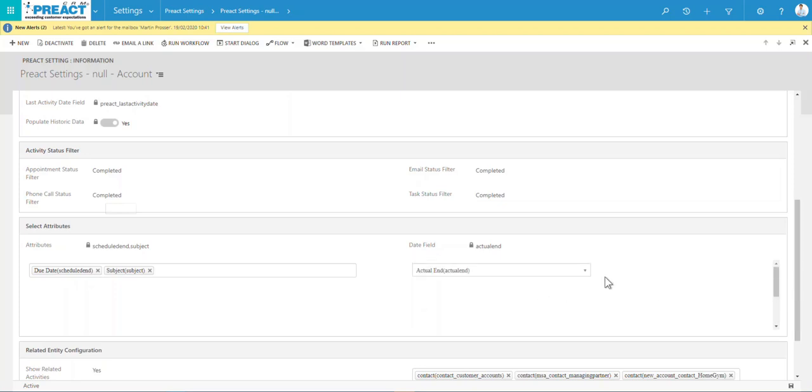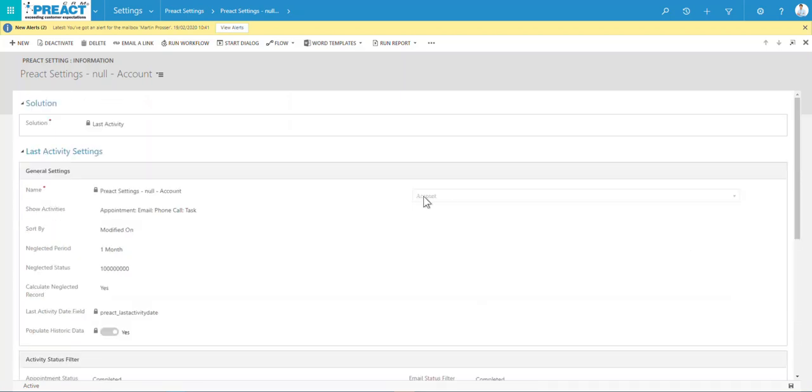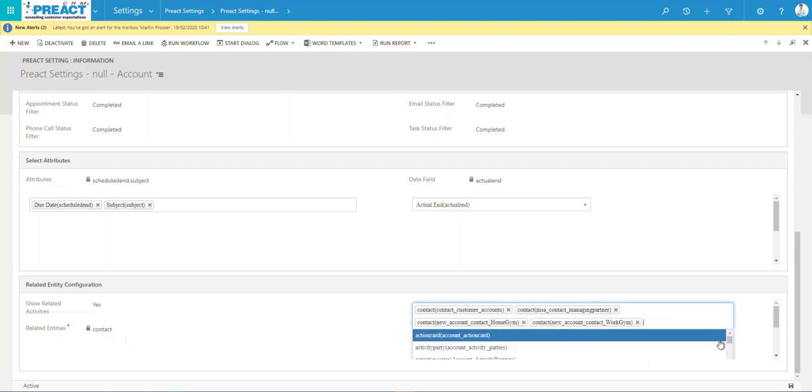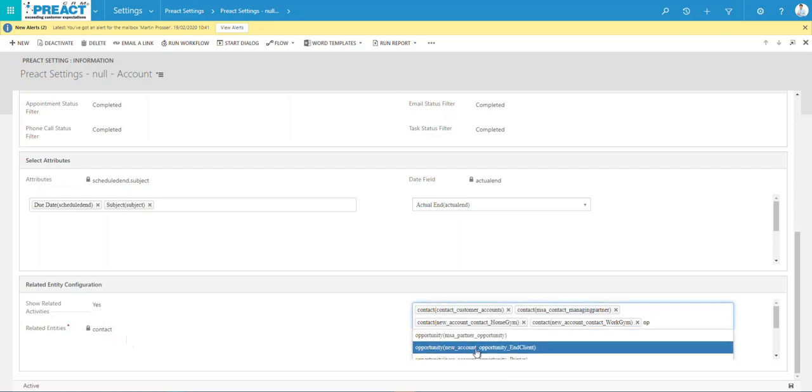And of course, because I've set this against the account entity, it's really useful the way that it works, that you might want to pull information from the child account record, so the contact. Typically you don't have a phone call with the account, you don't have an email with the account, it's with the individual contact. So if you say yes, show related records, then in here you can go through and you can specify, it might be that you want to pull information from the opportunity. So then you can see opportunity account.